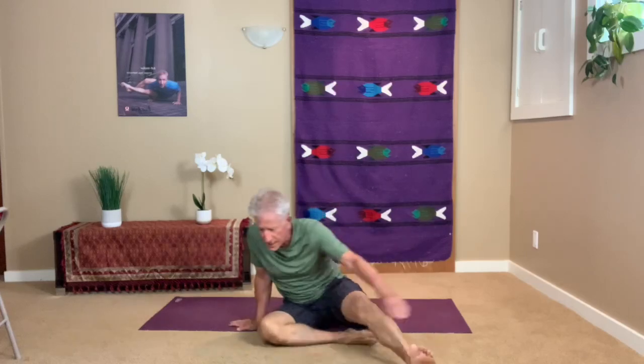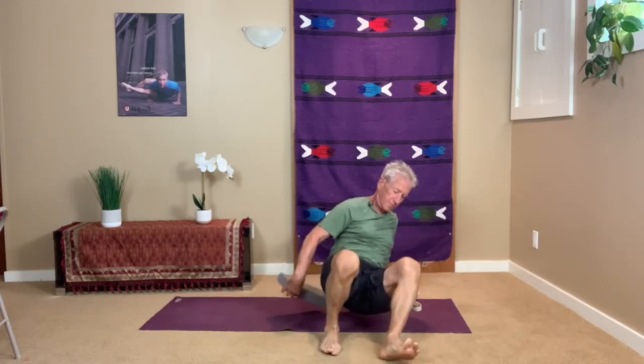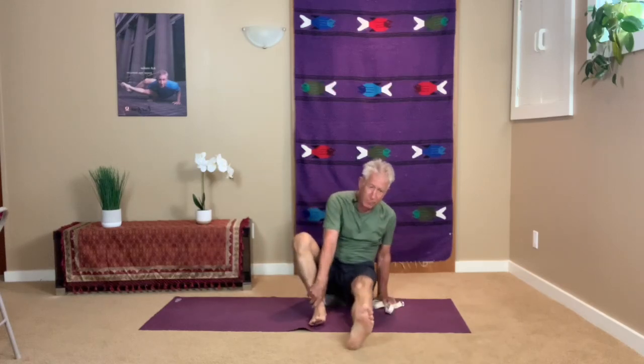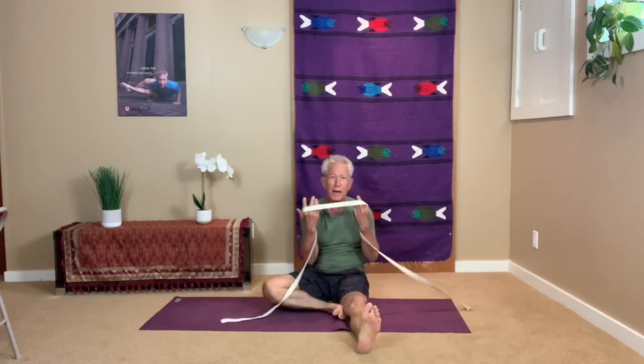So I want to revisit briefly a seated forward fold. So for this, I want to take a strap, sit on a block, straighten the right leg, bend the left leg, and drop the left foot out to the side. I'm going to move back slightly so I'm more in the camera line. So my right leg is straight, the left knee drops to the floor. This is called head to knee pose, but I don't want you to think about getting your head to your knee. I want you to think about lengthening the spine.